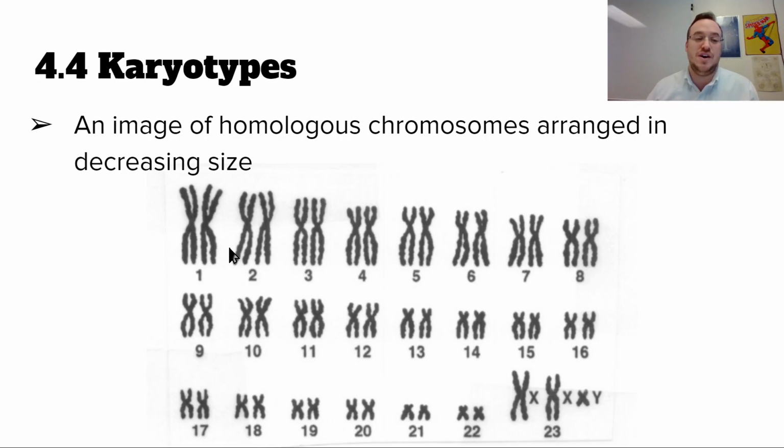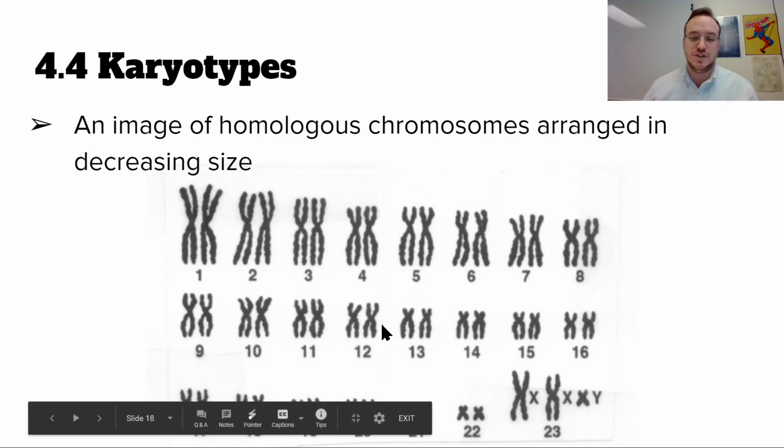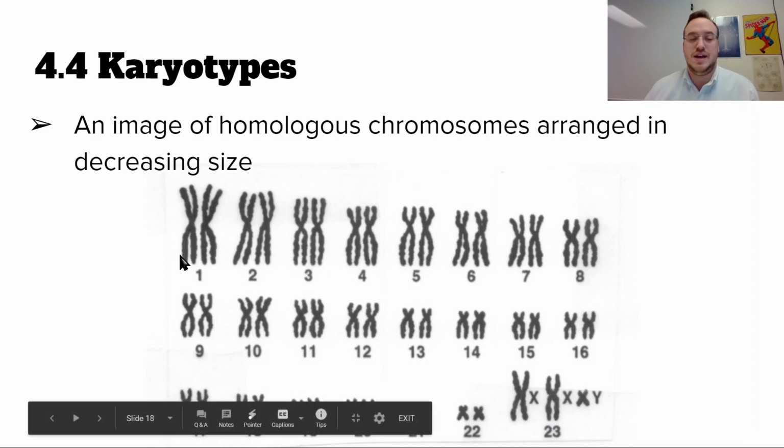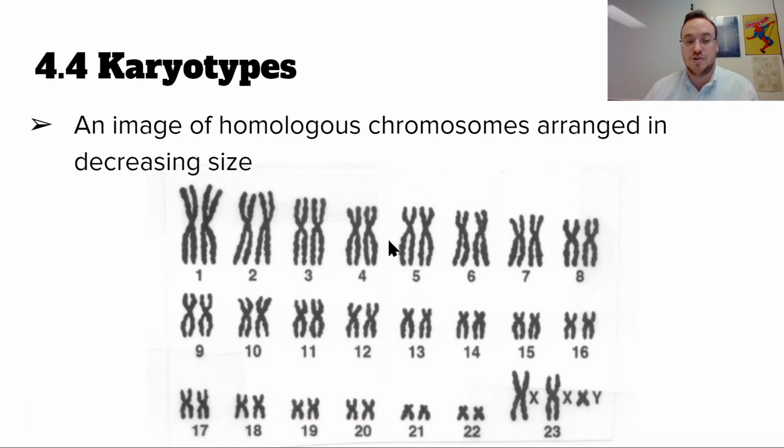So if we look at our example karyotype here, and this one is just black and white. A lot of times these are dyed specifically so that you can see different things on it. This one, just black and white. We're keeping it simple. So you can see how there are different sizes. Most chromosomes are going to be in this X shape because, remember, they're joined at the centromeres, right, here. And so we've actually got two sister chromatids, two sister chromatids, right? And they're together as homologous chromosomes.